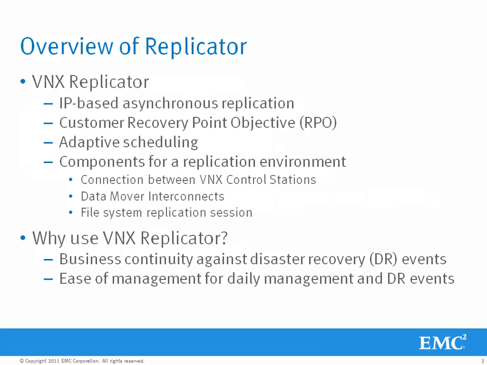Unisphere makes it simple to create and manage replication sessions. There's also a replication wizard for users not familiar with setting up a replication environment. The wizard sets up the connections between the control stations, data movers, and source and destination file systems. VNX Replicator allows administrators to configure bandwidth allocation so that the right amount of bandwidth is given to replication sessions throughout the day, whether it be during peak hours or non-peak hours.